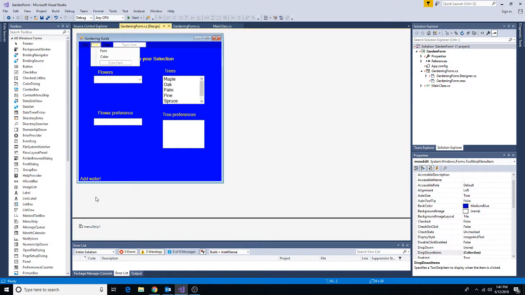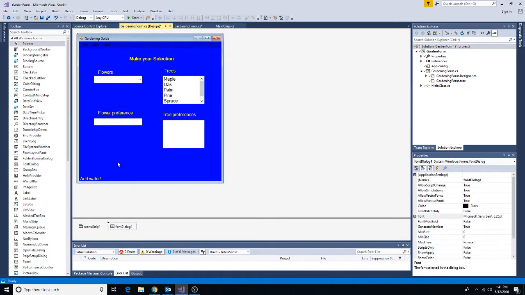Windows comes with certain standard dialog boxes that you've probably used a lot of different times, and one of them is the font dialog. So in your toolbox, find that control, the font dialog, and drag it and drop it on your form. Notice that you don't see it anywhere on your form, but it does show up in this component tray down at the bottom of the screen.